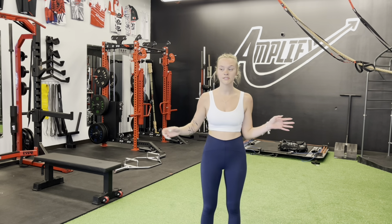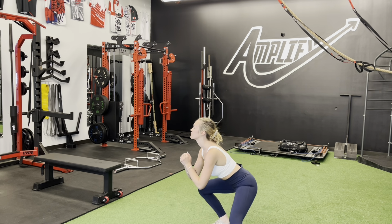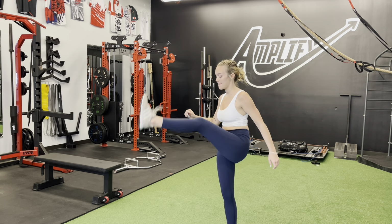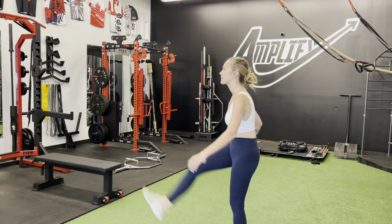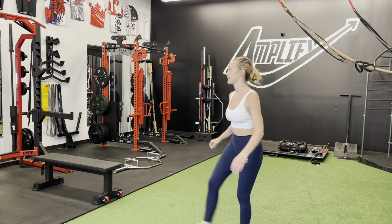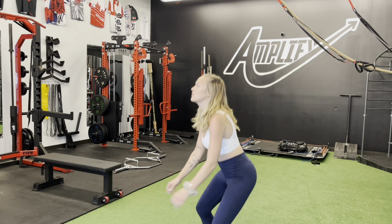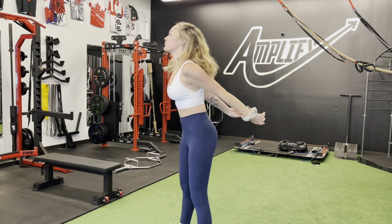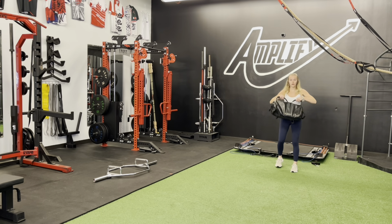I'm gonna start with just some warm-ups, get my legs warmed up, and now we're gonna do some walking lunges with this 20-pound bag.